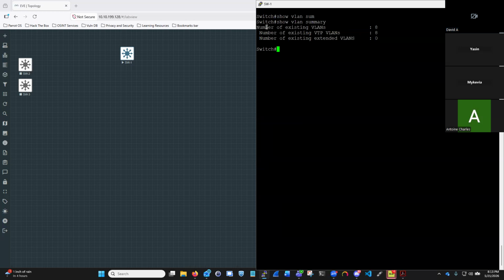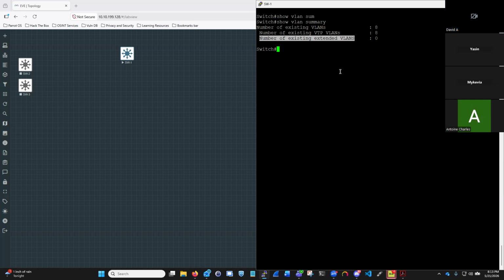It shows the number of existing VLANs, the number of existing VTP VLANs, VTP stands for VLAN Trunking Protocol, I apologize, and the number of existing extended VLANs, so VLANs configured with a number beyond 1007. That starts the extended VLAN range. You will learn about that shortly.